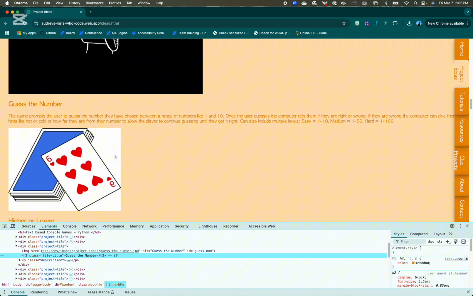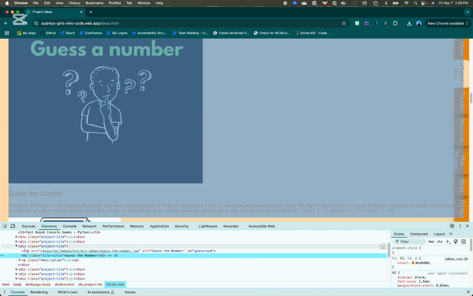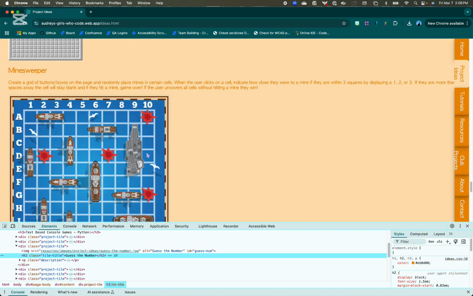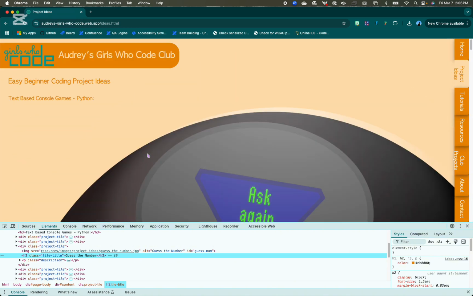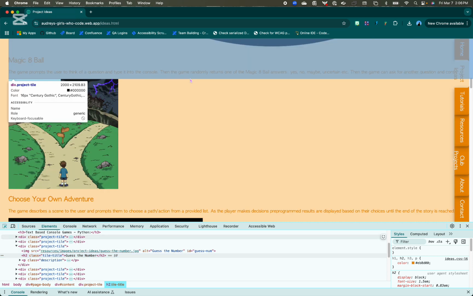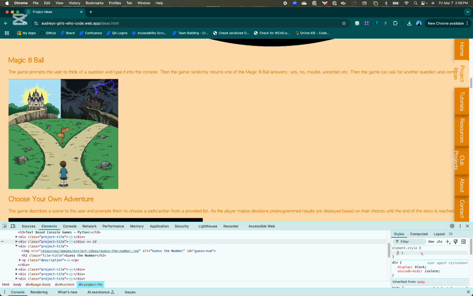So our div, let me go to the guess the number one. Our div is wrapped around our image, our title, and our description. It holds everything in there. And this div is what we're going to style to make it look like a tile. So I'm going to mess with my styles in here first. Let's start with somebody small. Let's start with this one. So I know I want my div, let's see, max, no, I'm going to go with my width.